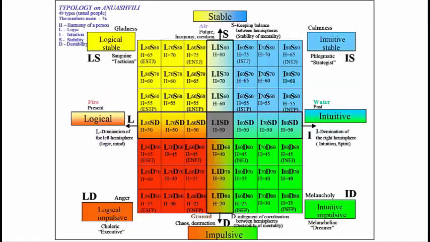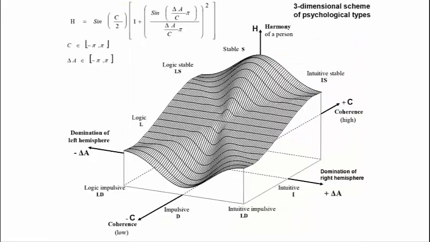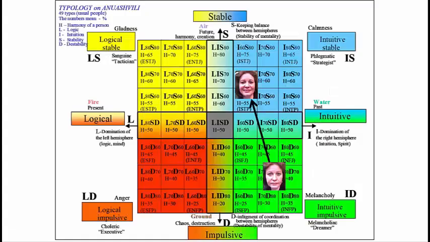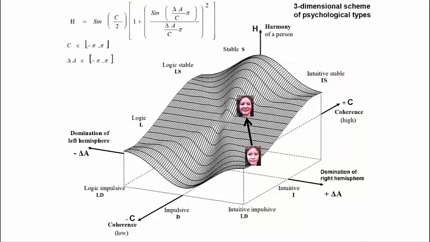As a result of a person's psychophysical state diagnosis, his location is determined in the universal table of psychological types, as well as in a three-dimensional diagram based on the wave model of the brain. The computer gives out a complete personality profile and recommendations for changing the way of life and the way of thinking in order to solve life problems.